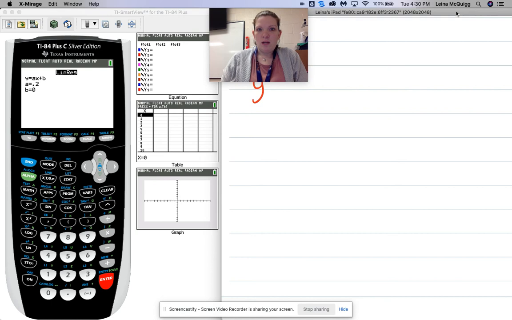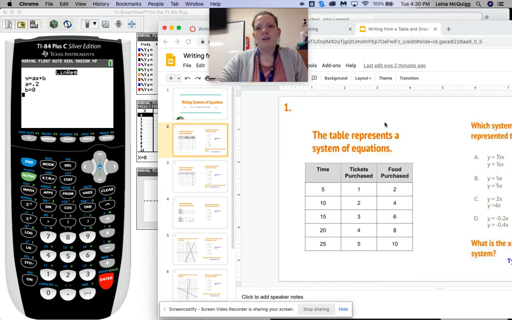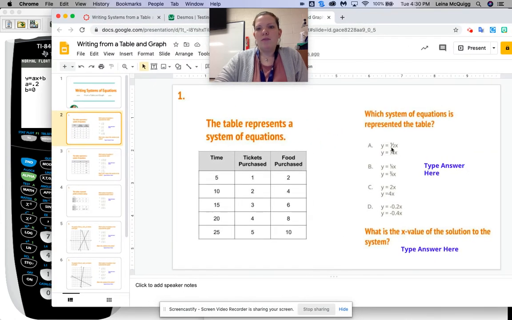We have y equals mx plus b. And in our calculator, it says y equals ax plus b. Well, we know a is the same thing as m, right? So it tells me that a is 0.2, b is 0. If I plug those in, I have y equals 0.2x plus 0. But I don't have to write that 0, so I'm going to make it go away. We just have 0.2. If I look at my options over here, I have a bunch of fractions. And then I have a negative 0.2, which is not right because my 0.2 is not negative. And I have a 2, which is not right because it's 0.2.